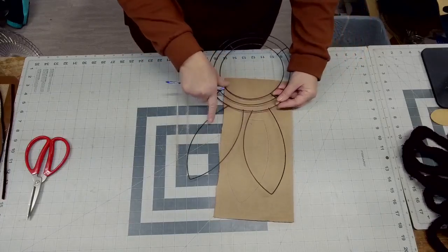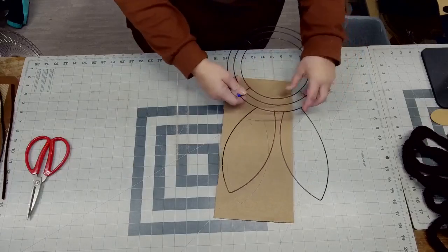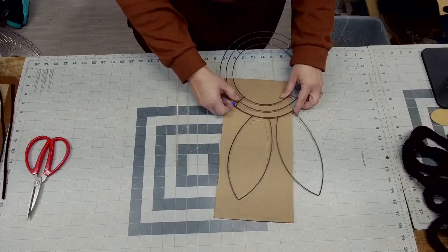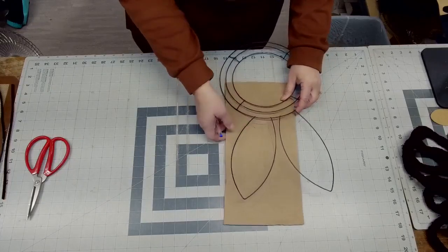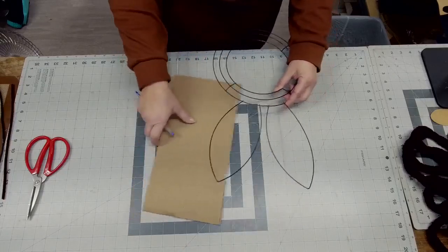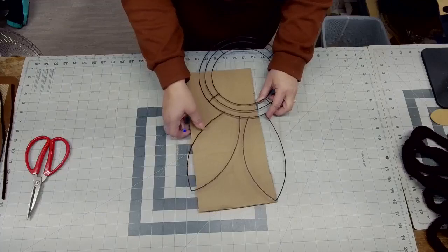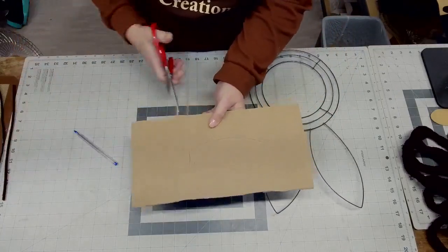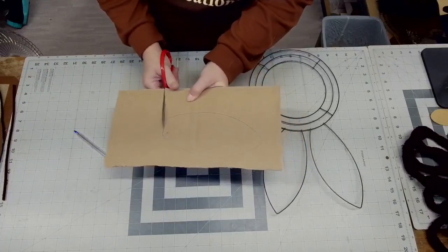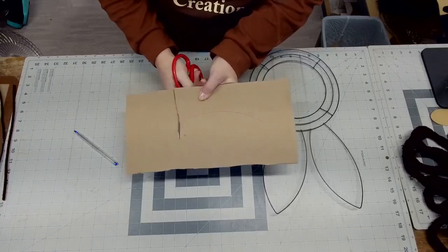You'll need to do it for both so that you have a right and a left, and then we want to make sure which side is front, because believe it or not, if you cut it out, and let's say for example you try to match it, it's not going to be a perfect match. You're going to struggle with the placement. So once we have this, we are just going to get our scissors really quick, and we're going to cut this out.